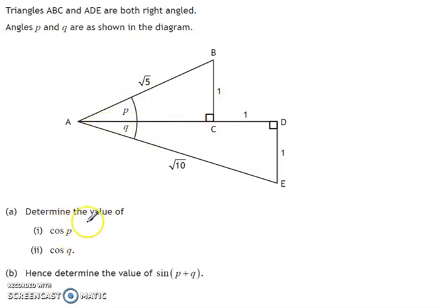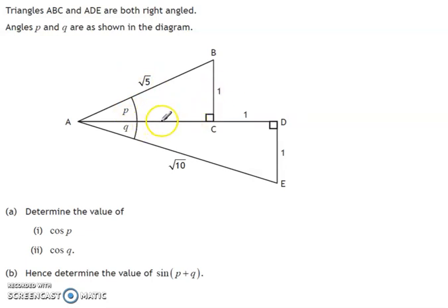Now, typically, this sort of question will ask you to then determine values for sine or cosines of angles in relation to each other and then use them as part of a calculation. This one wants cos p and cos q. Now remember, in order to use SOHCAHTOA to get cos and sine, we have to have all three sides of the triangle completed. If you look at this triangle here, the triangle ABC, where the angle P exists, I've got root 5 here and I've got 1 here, but I do not have this side here.